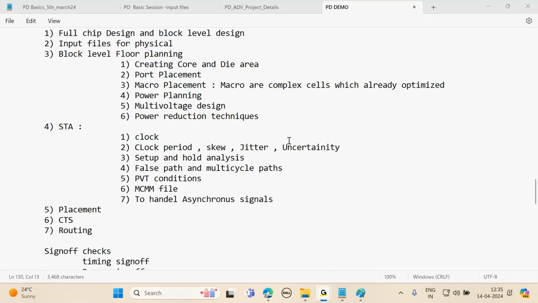Companies know that to work on bigger designs, companies are working on 7 nanometer, 4 nanometer, but we are working on 14 nanometer. Why are institutes not working on 7 and 4 nanometer? Because companies have MOU with foundries. Foundries will give the files to companies, but institutes cannot have an MOU with foundries, right? We have to pay in crores to make an MOU.